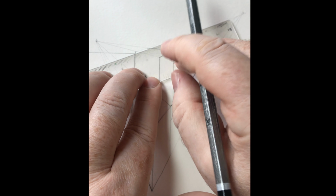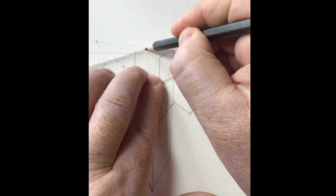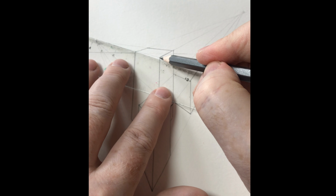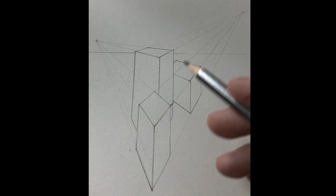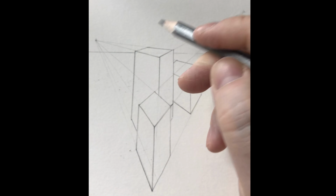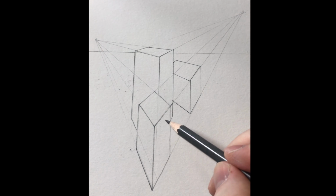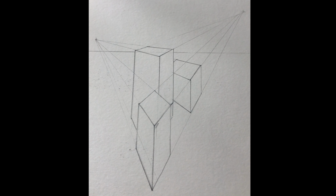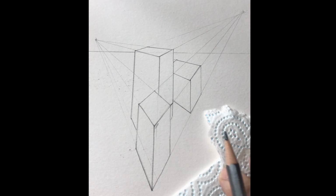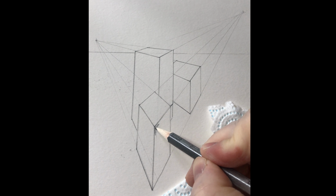So I'm using a 3H pencil, which gives you these very sharp, precise lines. Obviously you can use softer pencils as well. So with this object, what you can do just to make it appear more three-dimensional is add a bit of tone. So I'm going to use a softer grade pencil for that with the tissue. Just add a little bit of light shadow.